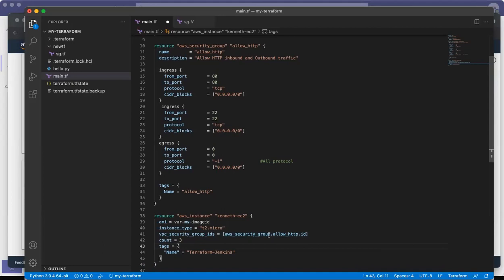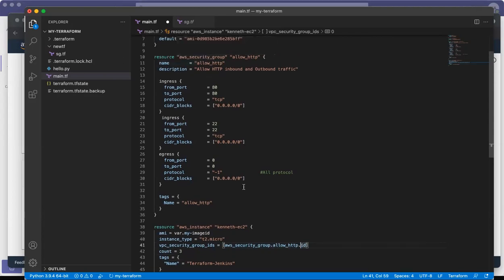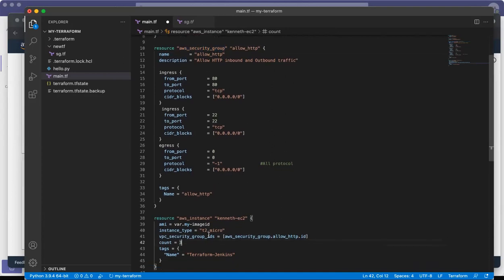You are just attaching the security group ID, because this .id will output the ID of this security group. Again, this is the name you are seeing here, AWS security group, the same thing as this, then dot allow traffic is the name I gave it here. Again, this could be anything, then the .id. So automatically we know that you want to provision your EC2 to have this security group. First of all, Terraform will deploy this security group, then it will allow you to provision the EC2, then attach it to the security group.